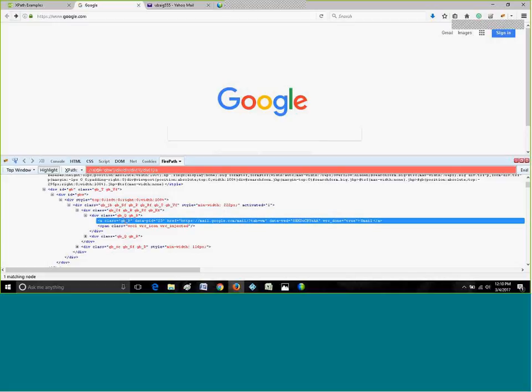If I do A with class equals to GB_P, that won't work? It is correct, but it will not work next time because it is changing every time. Every time you open this link, it's changing. It was GB or GBQ, now it is P. So take something which is not changing.